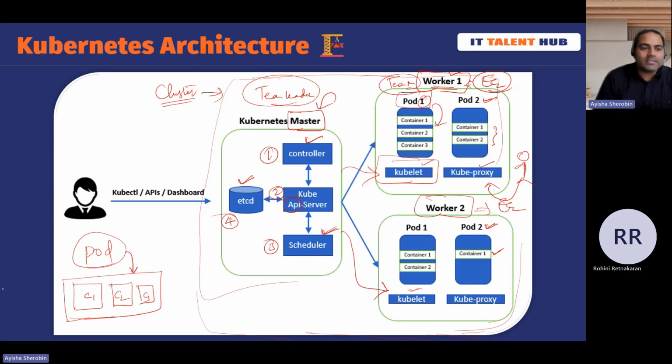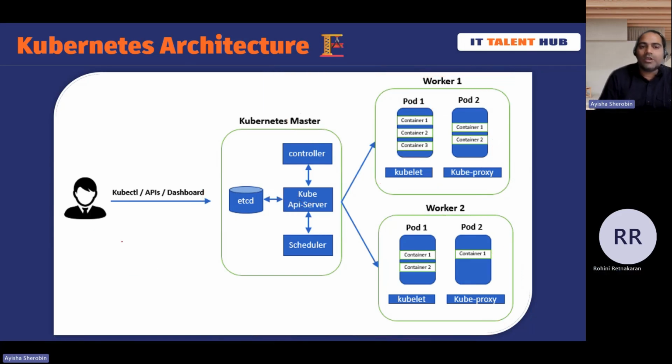So this is the Kubernetes architecture, and it helps us in managing the entire set of Docker containers, like hundreds of Docker containers, using this Kubernetes master node. The master node is going to take care of this. So this is how Kubernetes works, and this is the important architecture to be discussed. Hope this is clear, or any questions on this?